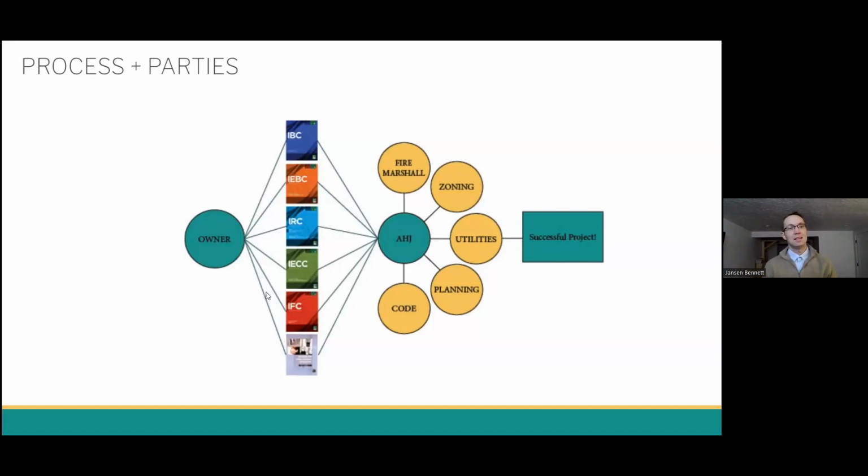The IECC is the International Energy Conservation Code, and it's usually referred to as just Energy Code. It looks at making sure that our buildings are sustainable and sets a very baseline level of requirements for energy conservation. The International Fire Code looks at fire safety. And below that is ANSI A117, and that is the accessibility code. Usually in the United States, we'll hear accessibility referred to as ADA. Those are actually two separate things. ADA is legislation, the Americans with Disabilities Act, and it has very specific requirements, especially for government and public buildings. ANSI looks at just accessibility in general, and it is a code.